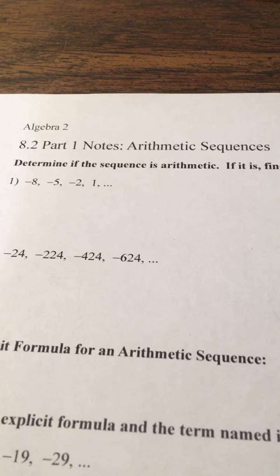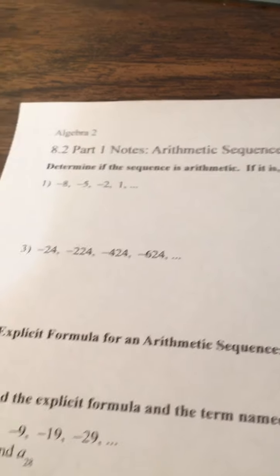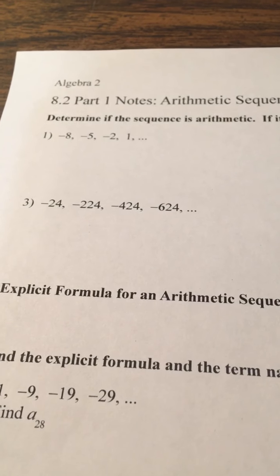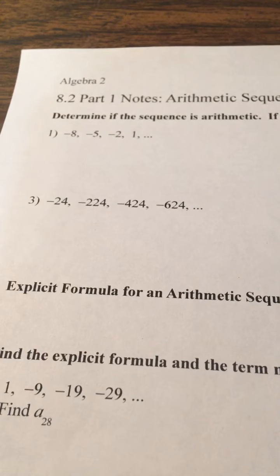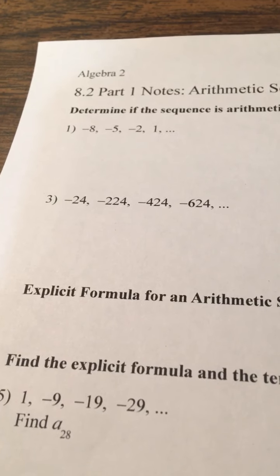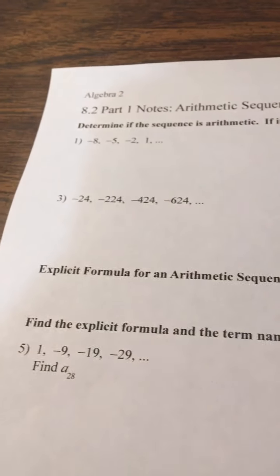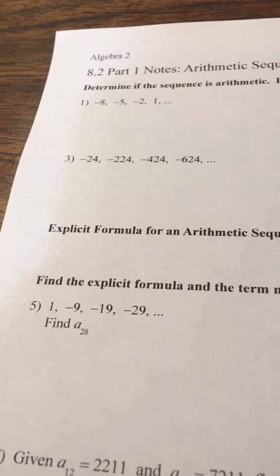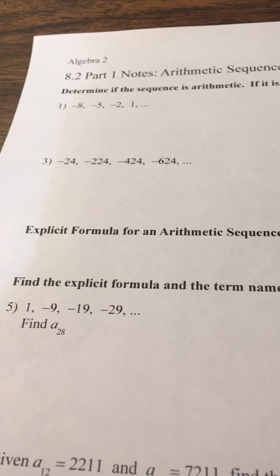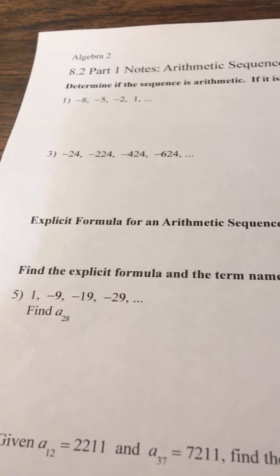Like I said earlier, we will be working with arithmetic sequences today. Three things that you should be able to do by the end of this lesson. You should be able to look at a sequence, which is just a list of numbers, by the way, and tell if that sequence is arithmetic or not, and then identify what's called the common difference. You should be able to identify a formula for that sequence. It's called an explicit formula, and then use that formula to find the nth term, the 20th term, the 30th term in the list.